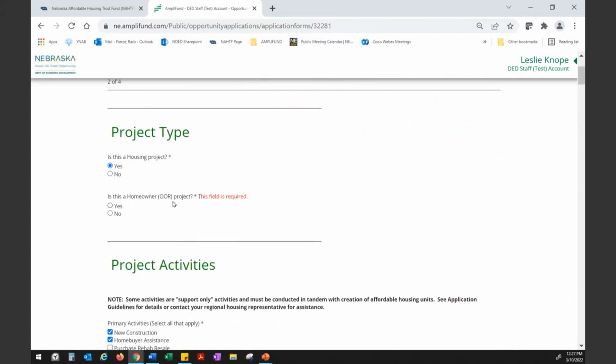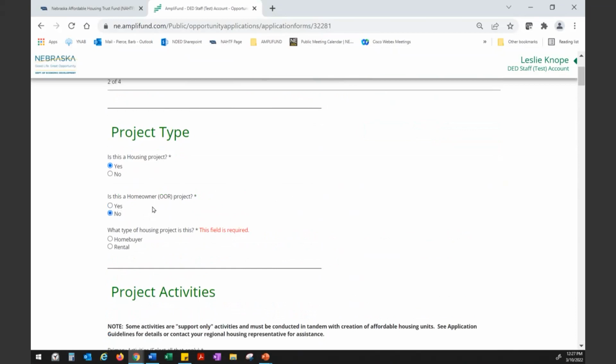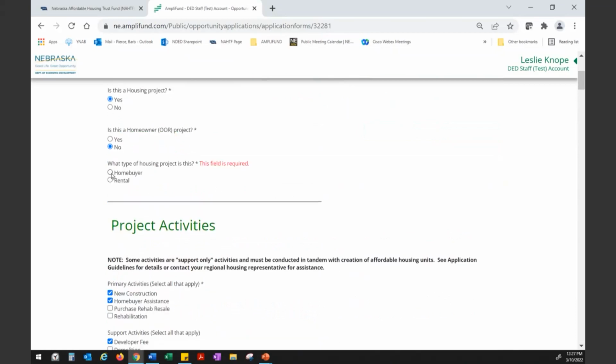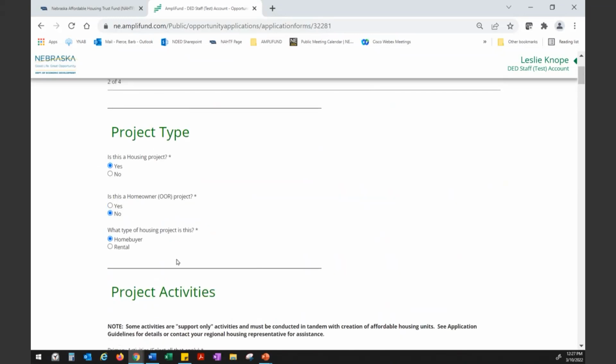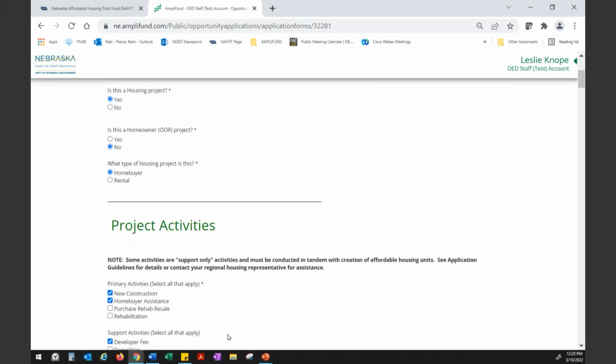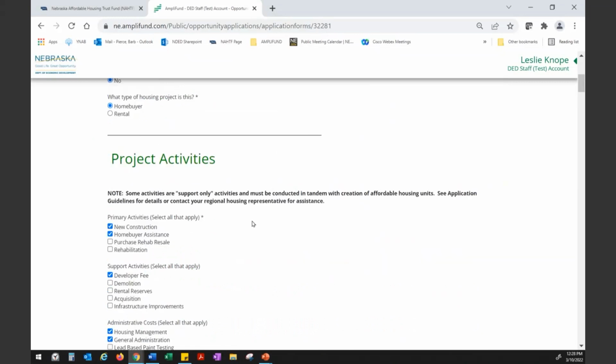Is this a home owner occupied? If you said yes, then certain fields down below will open up and be particular to the homeowner project. But if it is not a owner-occupied rehab project, then click no, and you have 2 other choices. What type of housing project then? Is it rental? If it is, that opens up some questions to that. But I am going to show you an example of the home buyer today. So then we keep going, but make sure that you are really careful to click the correct one so that your correct questions come open for your project.